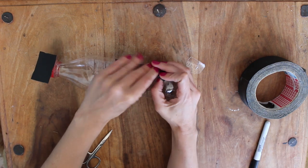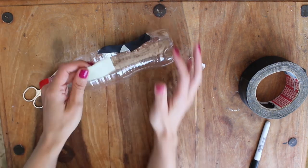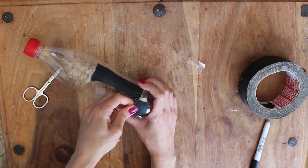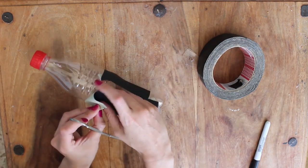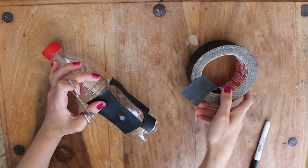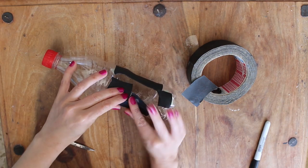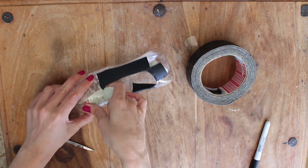Don't make the tape go too far on the inside of the bottle, because obviously you're going to be peeing in this and you don't want to be peeing on the tape — it might be slightly absorbent. Once you've got the initial layer of tape down so that all the edge is covered, go over the joints with some little pieces of tape to make sure there's no way the tape will shift or any sharp bits of plastic will get you.